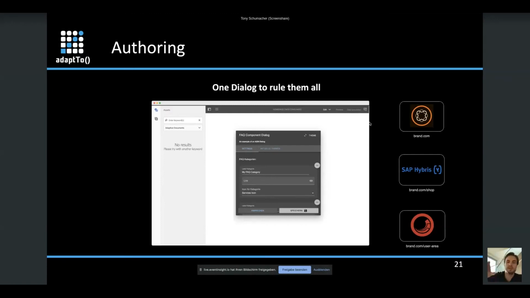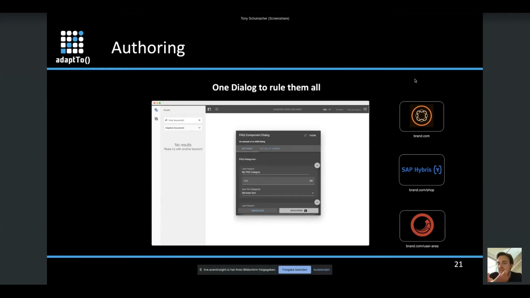Sometimes when you have a setup with multiple brands, a team of authors can be responsible for the whole platform instead of, let's say, one technical vertical. Which also makes sense, because sometimes you're responsible for the marketing, product, and user area because you work on the journey of the whole customer. So in that way, you have a different dialog depending on the system, and it would make sense to have one unique experience there, because then every component is configured in the same way. And for those kinds of cases, we have this option.